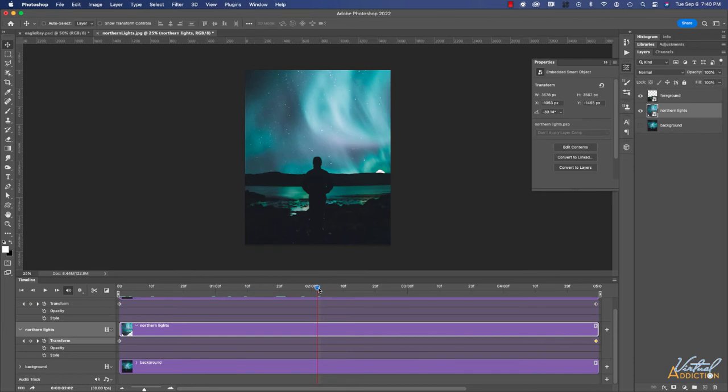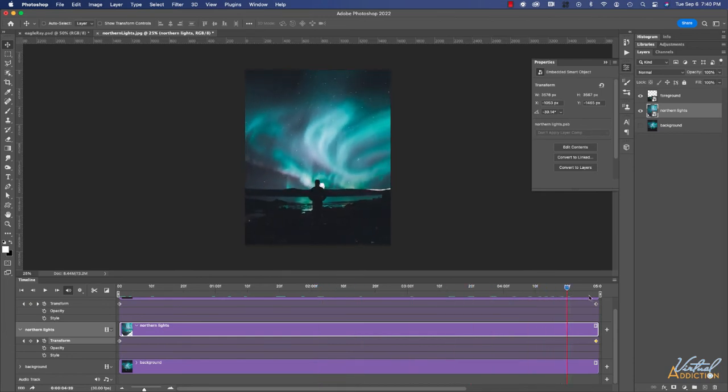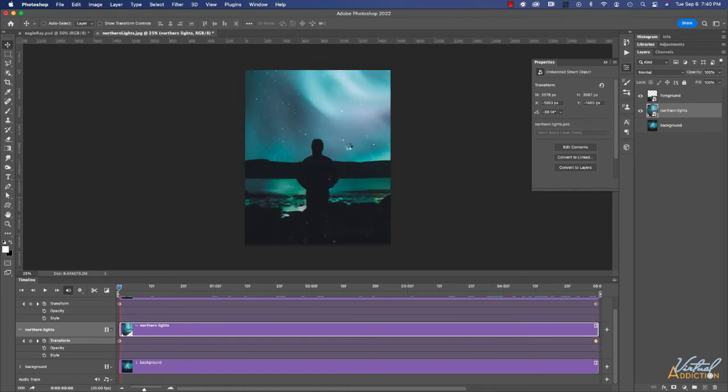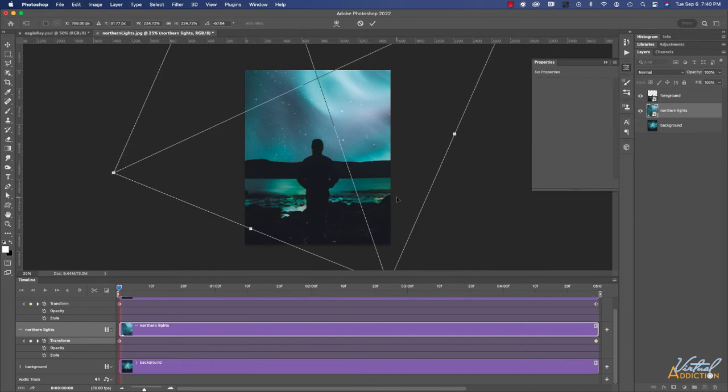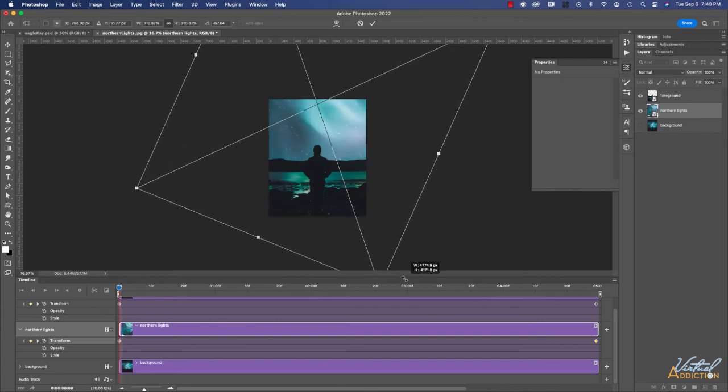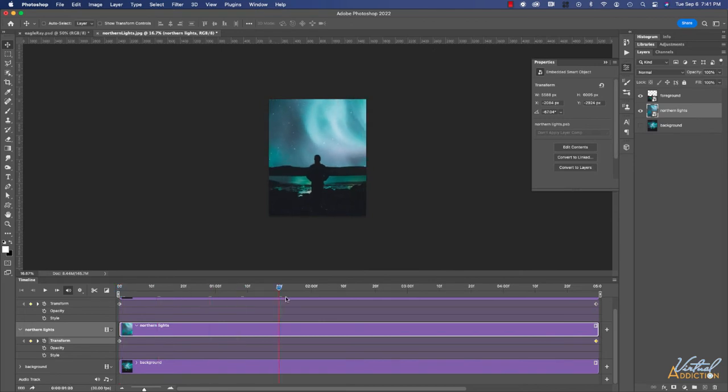You can see I have a very slight area in the bottom portion, so I'm going to want to make those adjustments as well. Let's go back to frame 1. I'll hit Command or Control T. I'm going to need to zoom out so that I can scale this a little bit more, and we'll just scale the sky up even more. Once again, I'm going to check the changes to make sure that they look okay, and everything looks good until the very end. Instead of scaling it up anymore, I think I'm just going to make one more keyframe here.